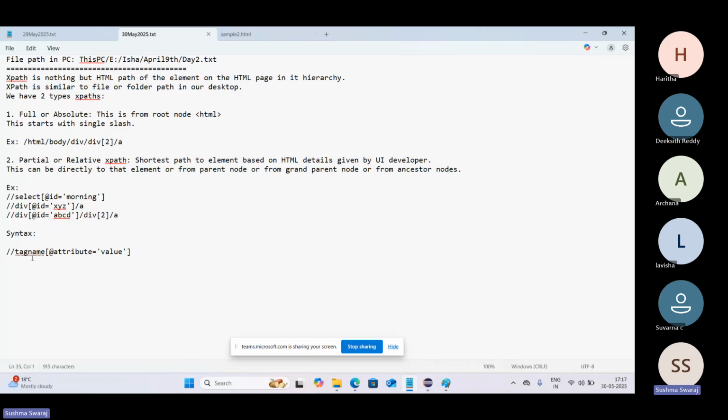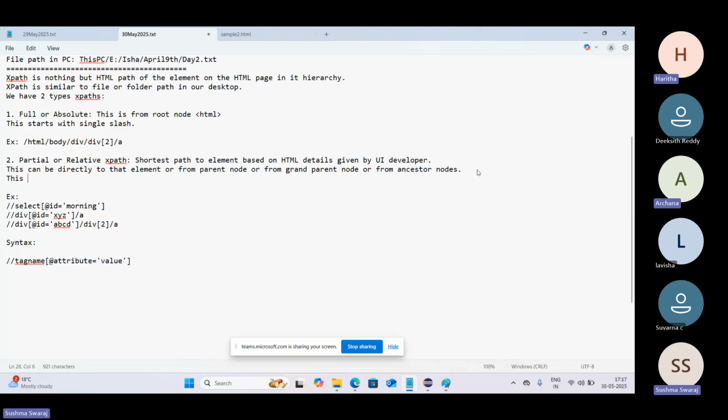Whatever syntax we understood, I have consolidated and written like this. If from this also you can write, no problem, but this is the basic syntax of XPath. So is this clear or not? Yes, Arjun. Starts with slash.